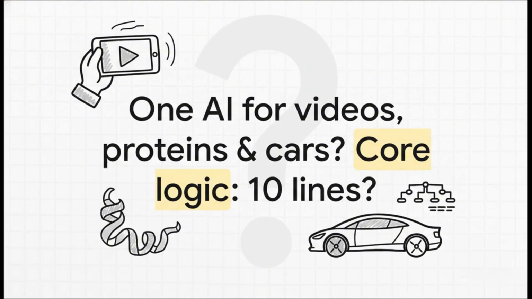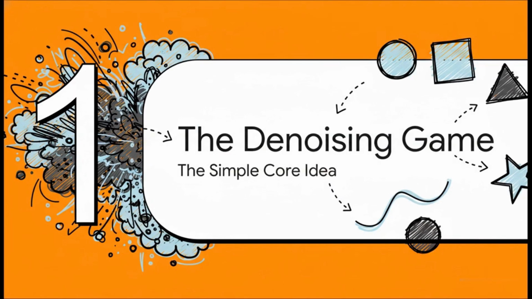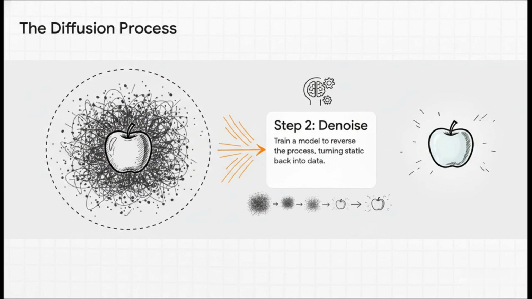This is about a fundamental machine learning framework that has quietly come to dominate almost every single field of AI. We're talking image generation, robotics, you name it. And the craziest part? The idea behind it is surprisingly simple. At its heart, you can think of diffusion as a really simple game. A game of noising something up and then denoising it. That's it. It's really just a two-step dance.